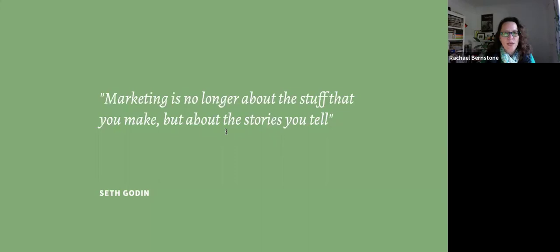This quote from Seth Godin, who's one of the gurus of modern marketing, highlights the importance of good storytelling, because consumers these days expect to engage on a personal level with brands and service providers, and architecture is no exception. So that means that you need to determine your preferred story even before you approach a magazine, and then you're going to distribute versions of that story across all of your channels.